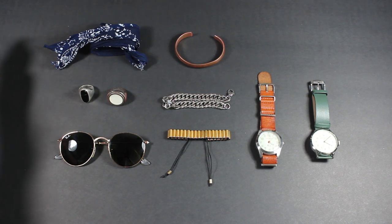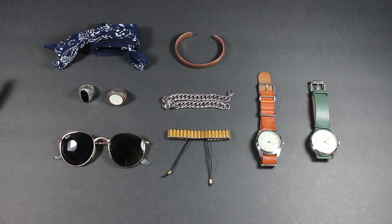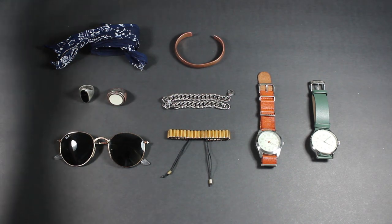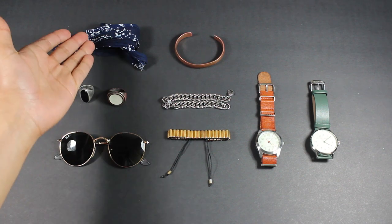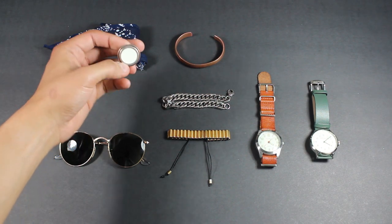The idea behind this bandana at first was wearing it around my neck, but I didn't really like how I pulled it off — I didn't feel confident wearing it that way. So I made it into a bracelet, and when I did, I really liked it. A lot of you guys see me wearing sneakers with suits, so my dapper edge appeal — this bandana really helps enhance that edgy look.